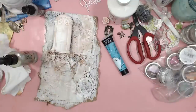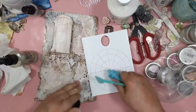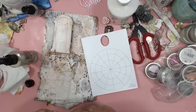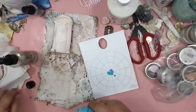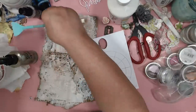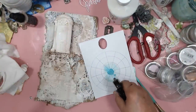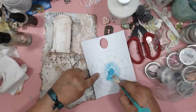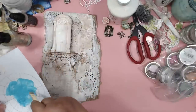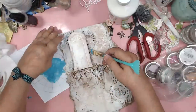All right. That's going to stick a little. I also have my watercolors. I thought about putting watercolor on here. Oh, this is a new one. All right, so I'm going to water this down. I want it really watery. I just want touches of this blue on there.